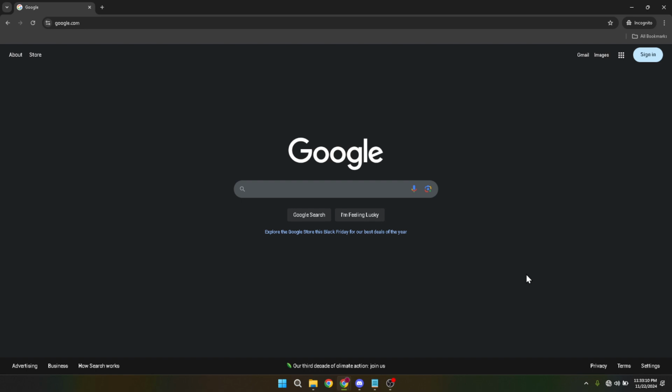First off, you'll need to navigate to the Google homepage. This is where your journey begins. Google, as you know, is the gateway to a myriad of applications and tools, including Google Analytics. Once you're on Google's homepage, the next step is to sign into your Google account. You'll find the Sign In button usually in the top right corner of the page. Click on that button to proceed.